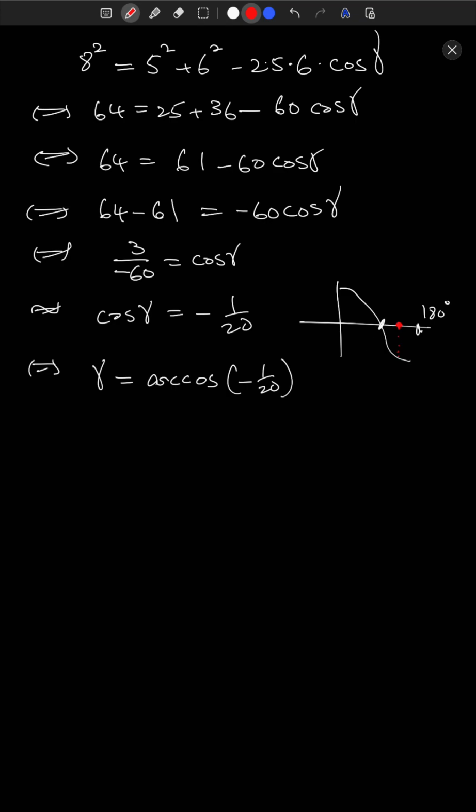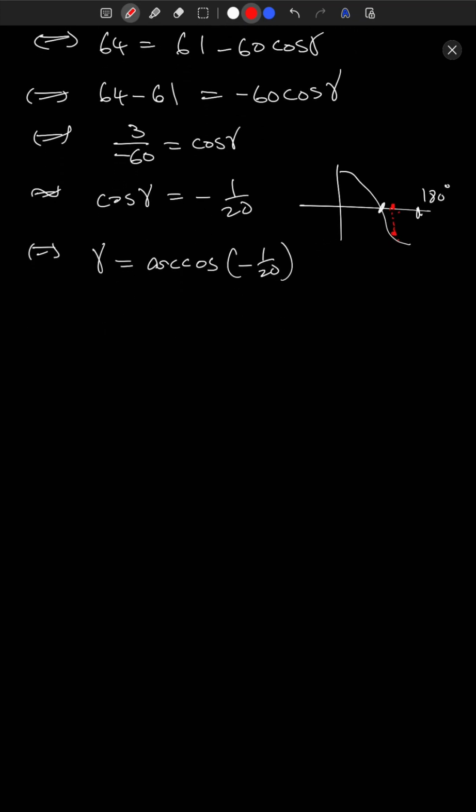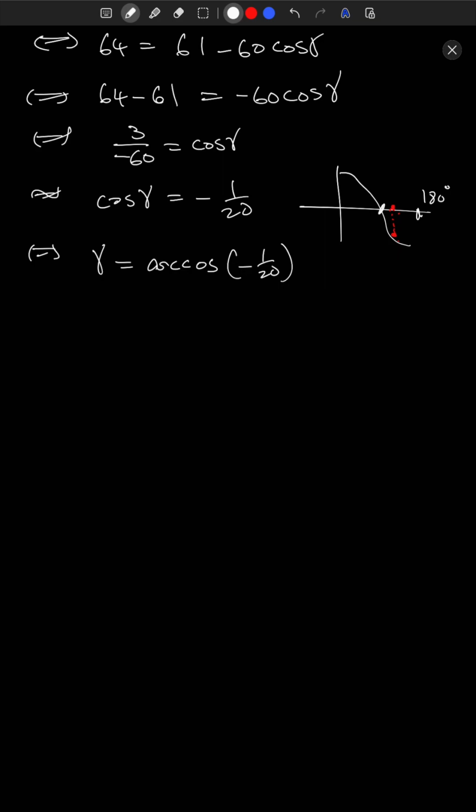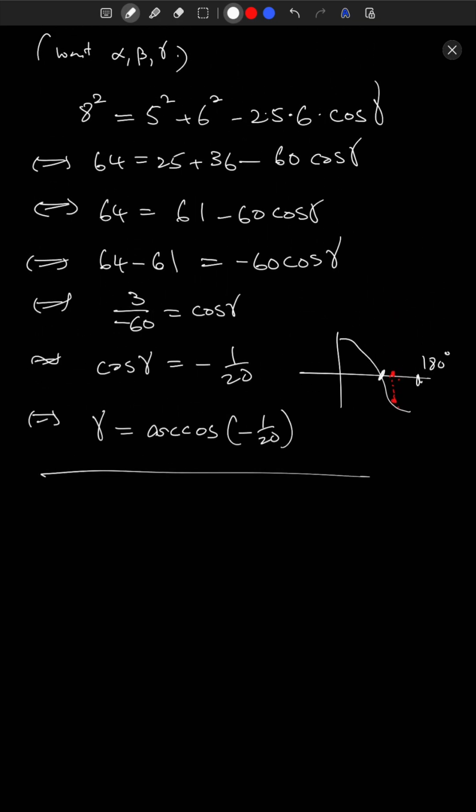All right. Actually 1 over 20, so it's probably going to be very close to right there, close to 90 degrees, all right, but bigger than 90 degrees. All right. So you plug that into a calculator and you're all set, right? If you want any of the other sides, do exactly the same thing. So in particular, let's say I'm only going to do one more of these. And again, here, if you want a number, you just plug it into a calculator. Let me do another one.